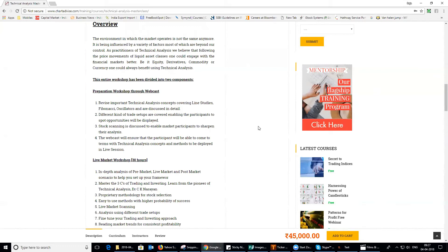We have defined a set of processes which will help you to profit from the market. Dr. Narayan shares the trading psychology required to master the three C's for participating consistently in the market and making money consistently. We all participate, but the most important question is whether you profit from consistent participation. At Charter Advice, we bring out consistency in you, help you define a structure, and isolate you from the rest of the crowd. We show you how to do screen reading using our proprietary methodology — that is why this program is called the Technical Analysis Masterclass.